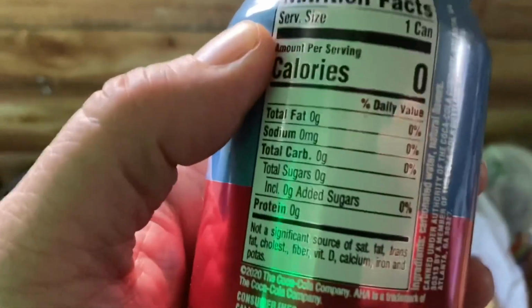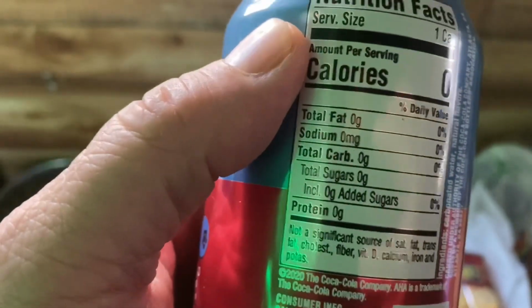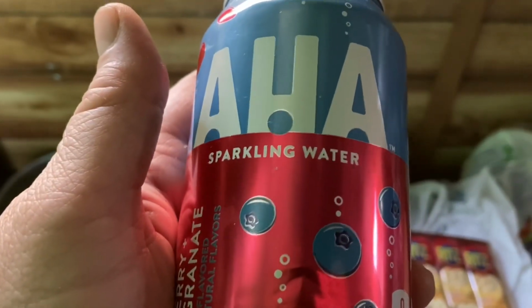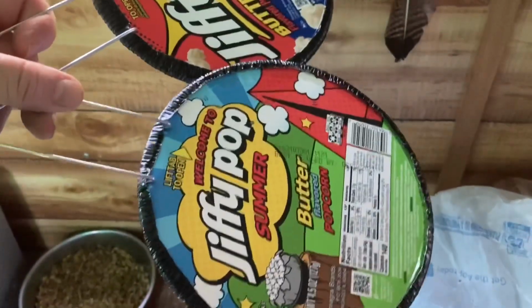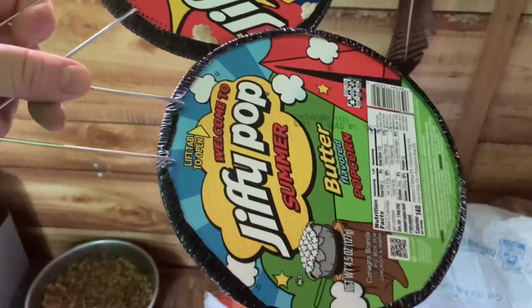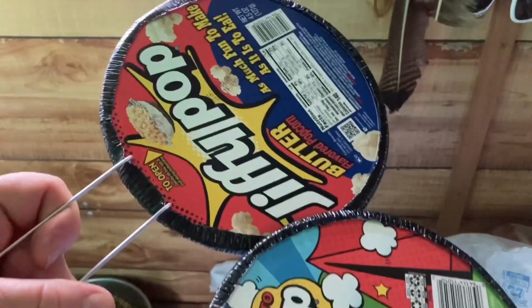Sparkling water I haven't tried before, but it's zero carbs, zero sugar, and zero sodium, which is A-okay to me. So I just put a couple of these in my new fridge, and we'll see how they taste. And I couldn't resist popcorn, but I'll save those for a special day. I know they're bad for me, but I love me some popcorn.